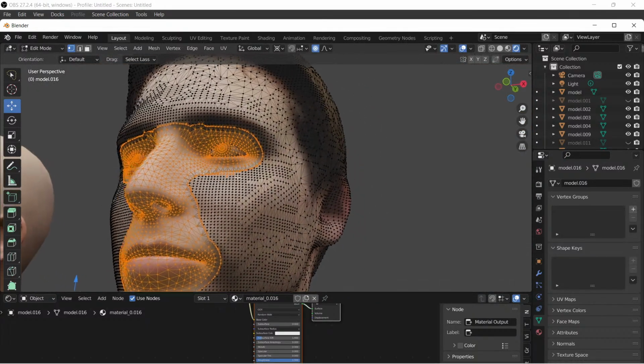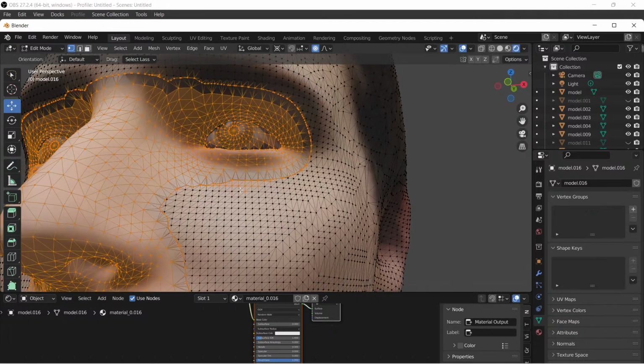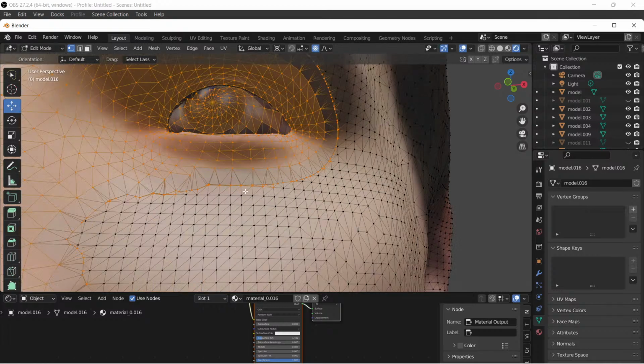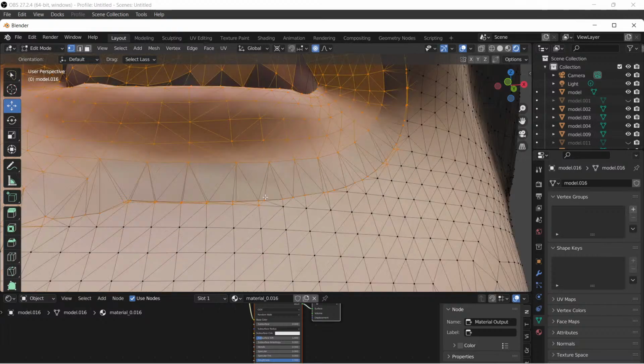Alright, so that's everything. Oh, and then I have a little bit of additions over here I have to get rid of. So these I have to get rid of because that's not part of the mask. It's like a mask, pretty much. Face mask. Alright. There's a few vertices here that I don't want.